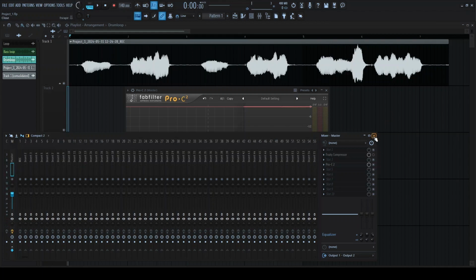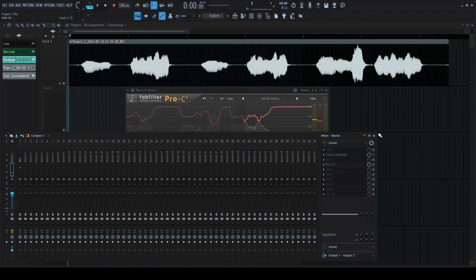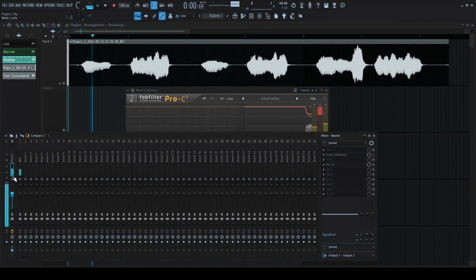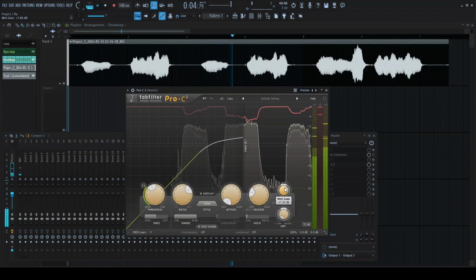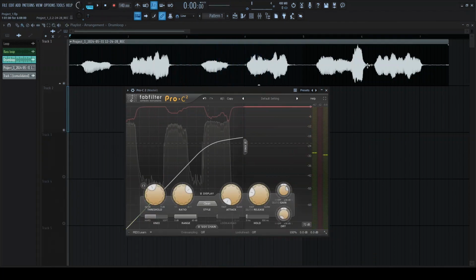And if we put it on, now we are at minus 15 dB. So if you want to gain this volume back, we can adjust this wet gain knob, and as you can see, we are much louder now. So now it's basically more even and louder.